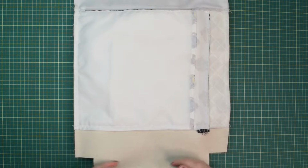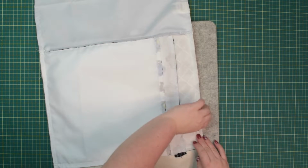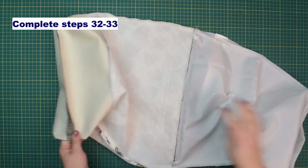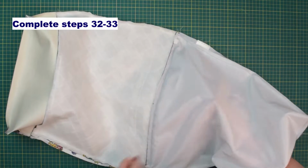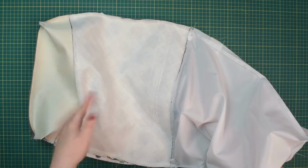Once you've got all the seams stitched, what I like to do is to open the seam allowance and press it flat so it stays nice and open. After you've boxed all your corners, we're going to reach inside through the opening in our lining, open the zipper completely, and then we can turn the entire backpack right side out.